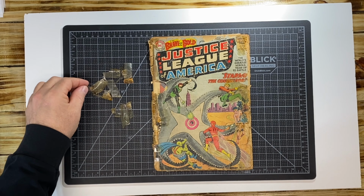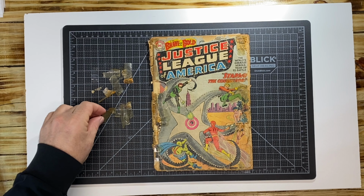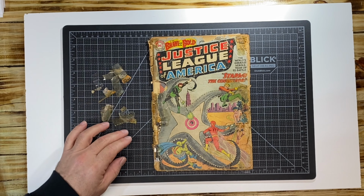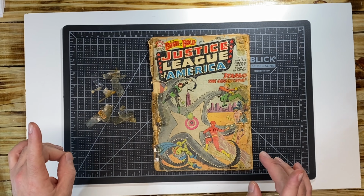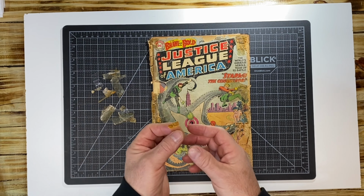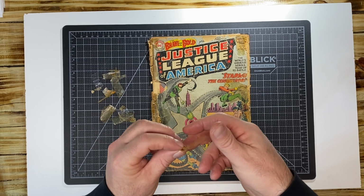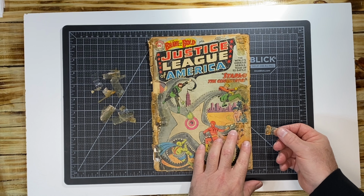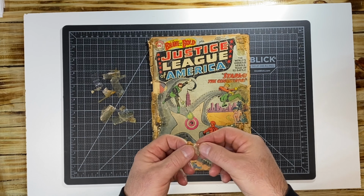I was removing the tape without any type of solution, chemicals, any type of liquid whatsoever. And the tape came off very well with very little graphic lift. In fact, the only bad thing was a part of Wonder Woman's leg came up. But in fact, this was the piece that was taped down. So a piece of tape was here because it was removed in the past and someone taped it, because there's a piece of tape on each side of her leg.